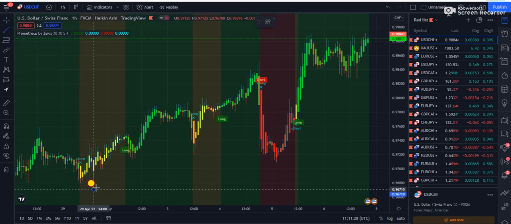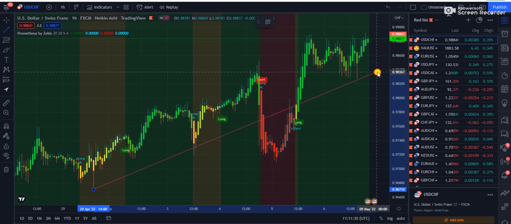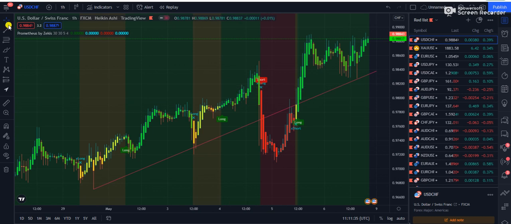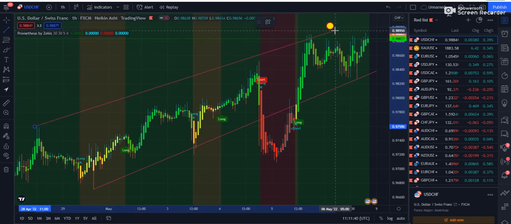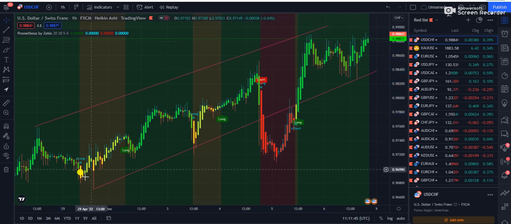For example, guys, always pick the trend line like this, make the trend line. If I ask you, what is this trend? If I make another line, this is not important, but I'm just making it for the sake of the beginners so that they can understand. If we generally look at this pattern, it looks like we are in an upward trend, right? When I say you are in an upward trend, what does it mean? That you need to get into the buy signals, I mean the long signals, and you need to avoid the short signals.